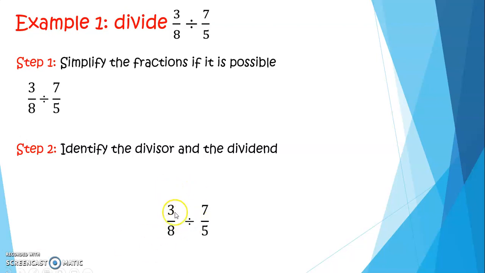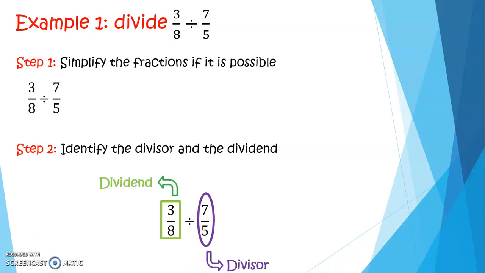So here we have a division. There is a number that is called the dividend and another called the divisor. We're going to identify both of them. The number on the left of the division sign is the dividend, okay? And the number on the right of the division sign is the divisor. Why do we want to identify that? Because this is going to be key for performing the operation. So we already know that the divisor is the number on the right of the division sign.